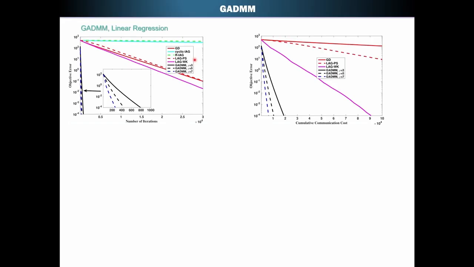If you apply this technique, for example, in a linear regression task, what we're comparing it with is a number of baselines. So you have the gradient descent. You have another NeurIPS baseline back two years ago, lazily aggregated gradient descent, and our approach here called GADMM for group ADMM. So you can see here that the performance is significantly better than the baseline in terms of converging much faster, so much lesser number of iterations. You can also see through another metric, which is the cumulative communication cost, much better performance compared to descent or other baselines.